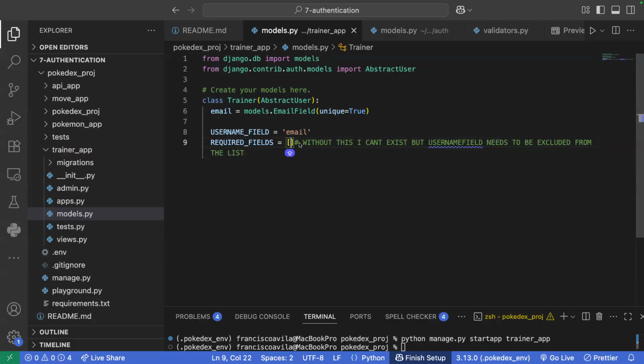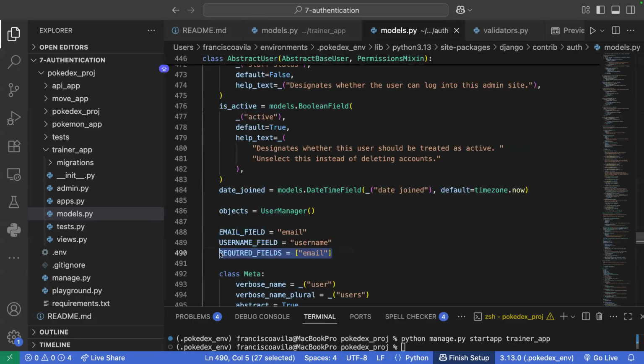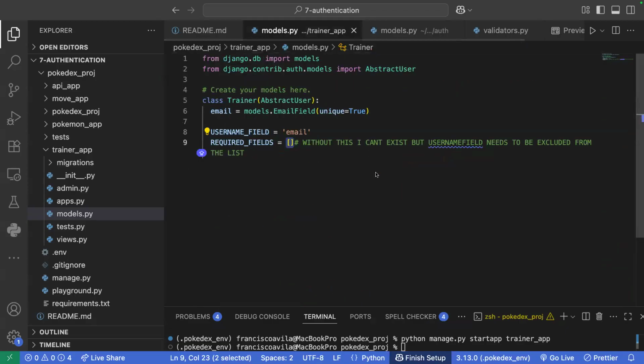So I can just simply say that the list is empty now. Before it had email inside of it. This is the inherited attribute that I have, but I'm utilizing polymorphism to change it to an empty list, right? My username field is email, so I'm removing email from that required fields list.